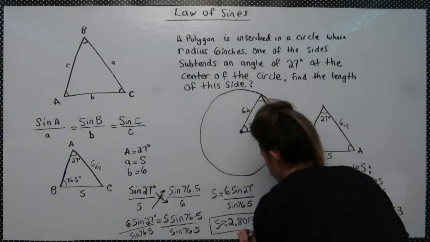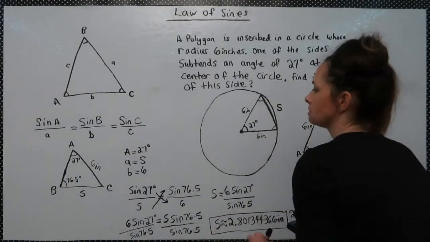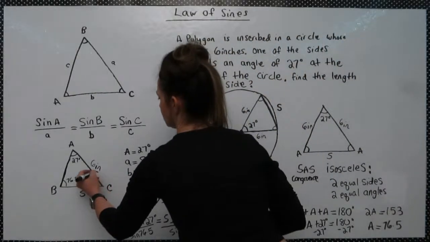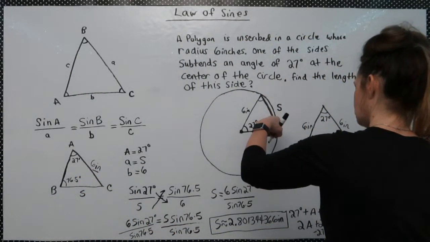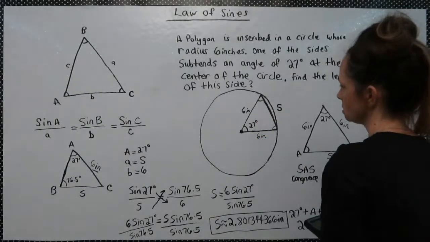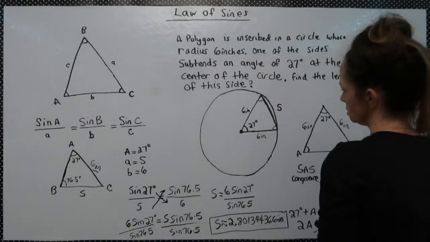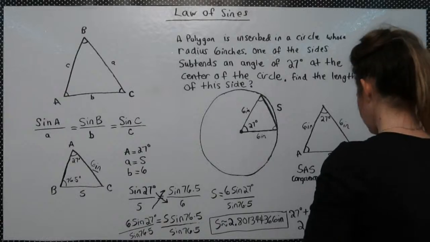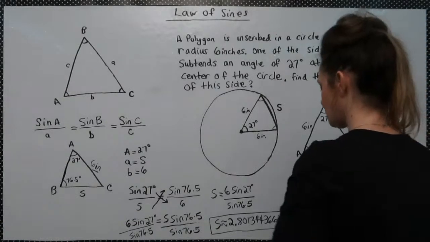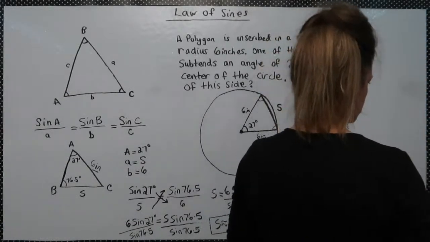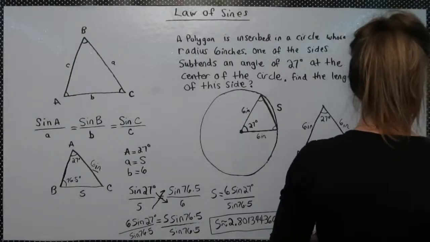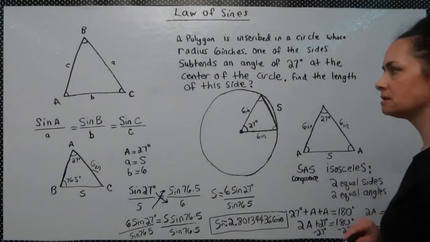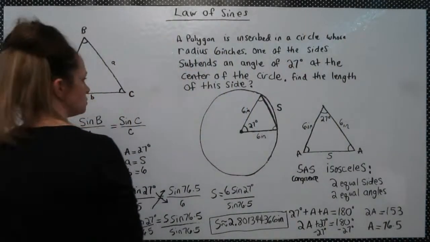To keep the units, we were in inches, so I have to assume that one of these side lengths is going to be 2.8 inches. All right, and that is my problem. That's basically it. That's all we were asked to do. Brief introduction to law of sines. And I think mission accomplished here.